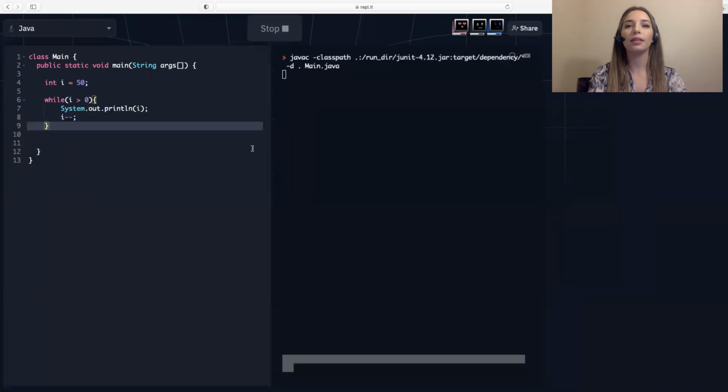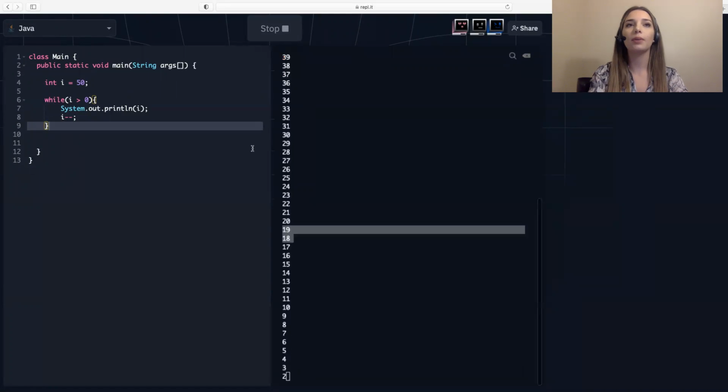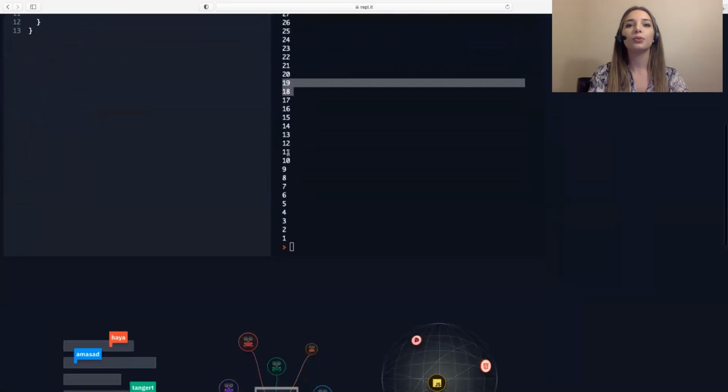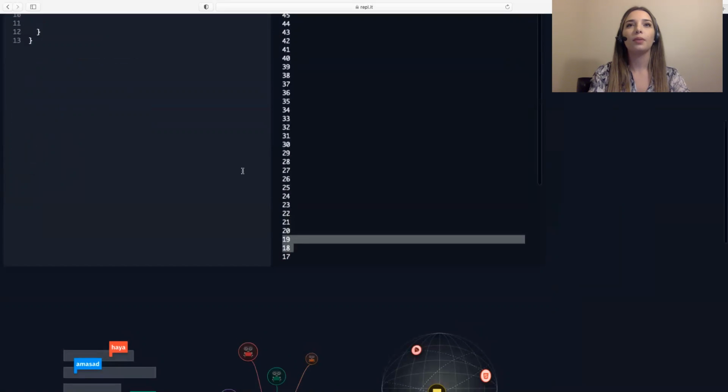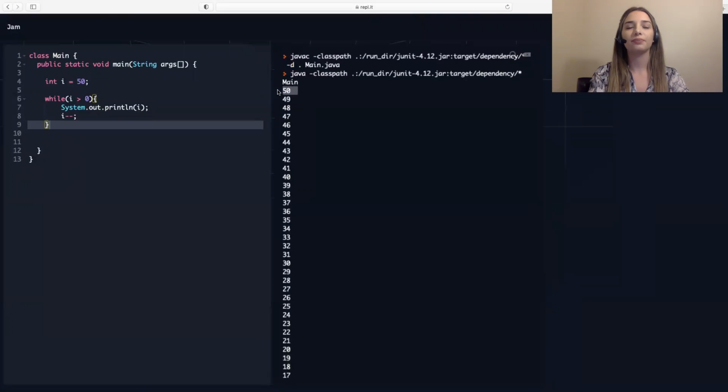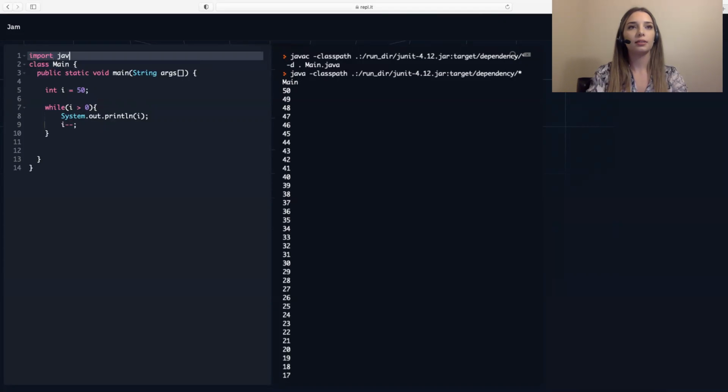So I'm going to go ahead and run this so you can see that it'll print out all the numbers from 50 to 1. So now we see 1 all the way at the bottom, but we start at 50. Now, if we wanted to instead print all the numbers from 1 to a number that's supplied by the user, we can use our scanner. Let's go ahead and import that class that we need. And we're going to leave the code that we had previously.